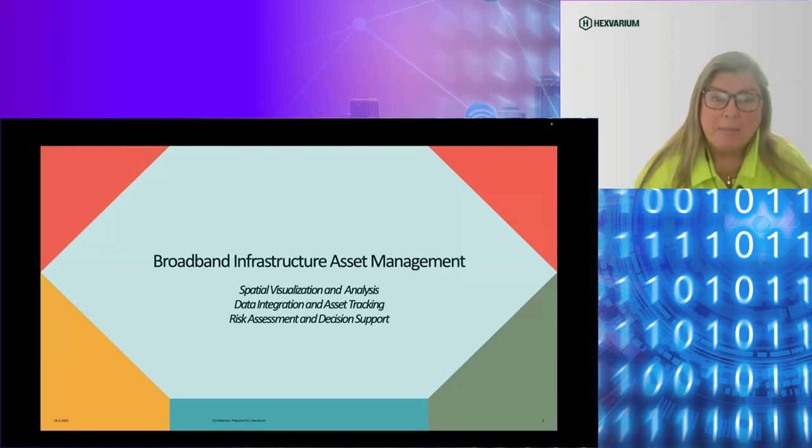And broadband and fiber bubbled to the top due to the fact that we just came out of the COVID environment. Well, we're still kind of there, but we wanted to make sure that we were looking at this a little more solidly. And as I realized, like most of you do, that we've been told a lot of you come from the government sector, we struggle with broadband and assets because we don't know where they are.